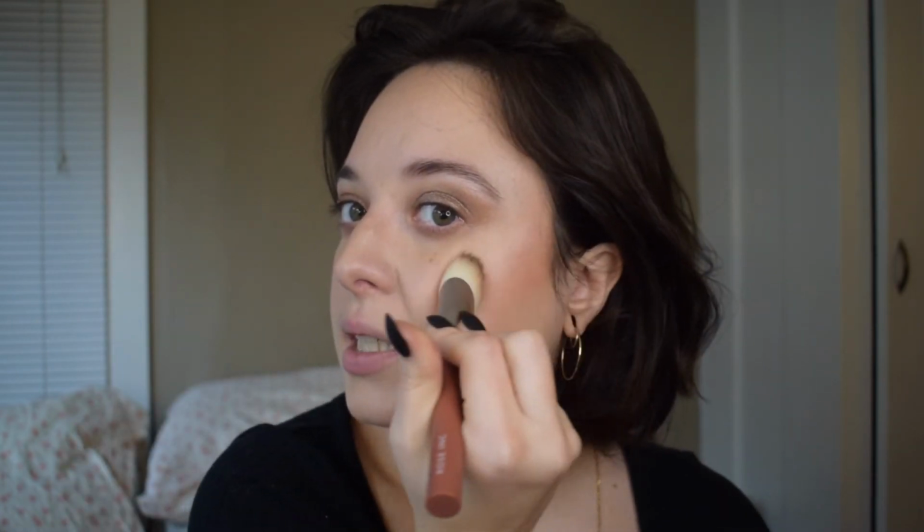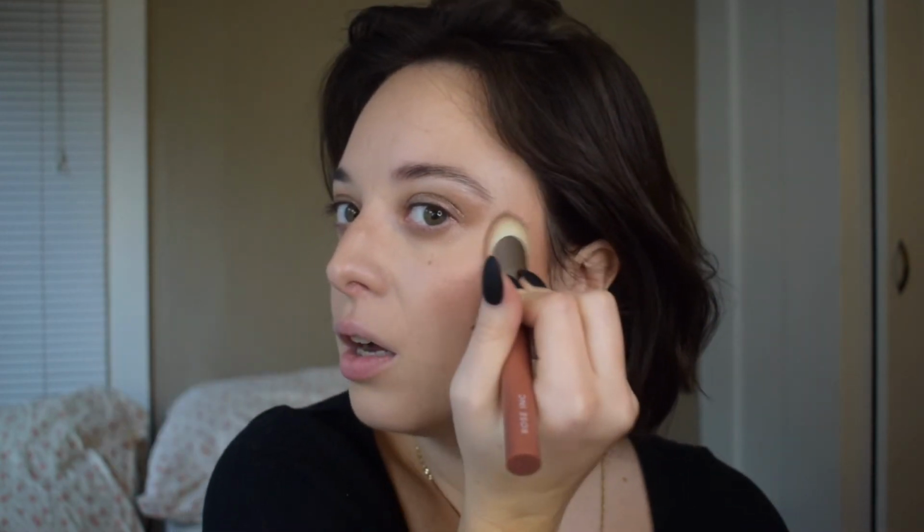So there actually aren't any highlights that I'm craving at the moment. So I'm just gonna use this very beautiful glassy highlight from Westman Atelier. I'm using this in the shade Nectar, just for a little extra moisture onto the cheeks since my base was a little bit more matte. Yeah, that looks really great.